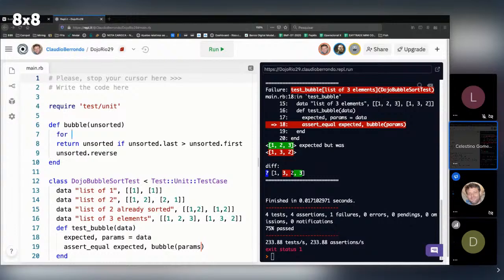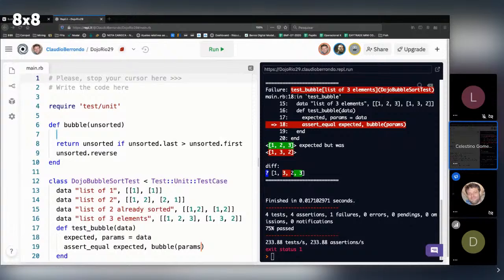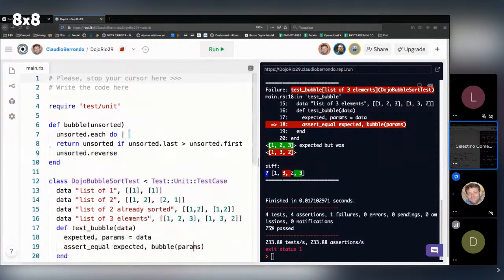Unsorted dot each. Yeah. Do. Pipe. Here? You can put the end there. Yeah, double pipe. And inside the pipe.